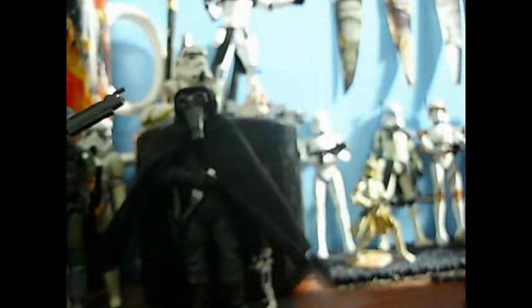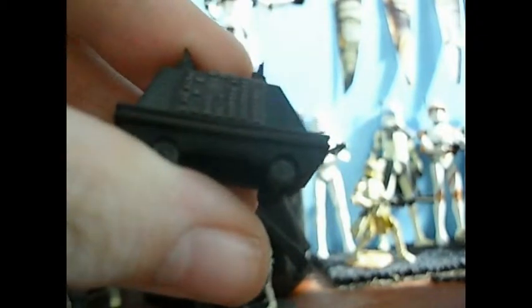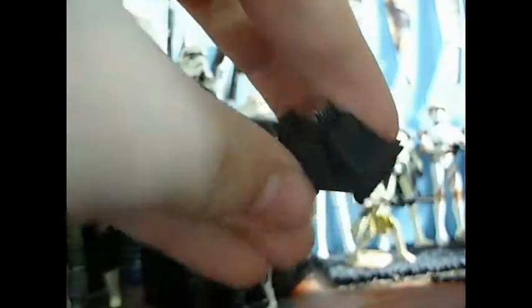Let's take a look at the little mouse droid this figure comes with. This little mouse droid is pretty cool. Unlike its predecessor, it actually rolls — though Star Wars toys never roll well. It has moving wheels but doesn't really want to roll, kind of like those cheap toys with cheap little axles. It has some nice silver detailing on top, various painted buttons, and more on the other side. It's a really nice little accessory. I love in the Force Unleashed game for PS2 just taking these things and throwing them at stormtroopers.